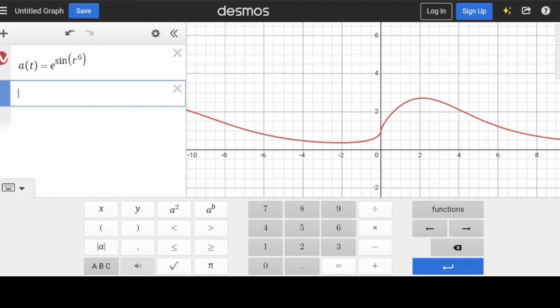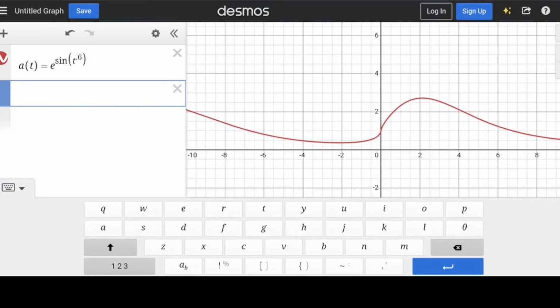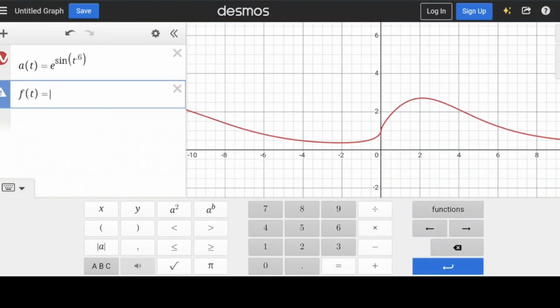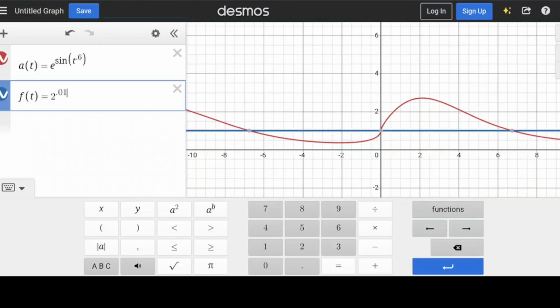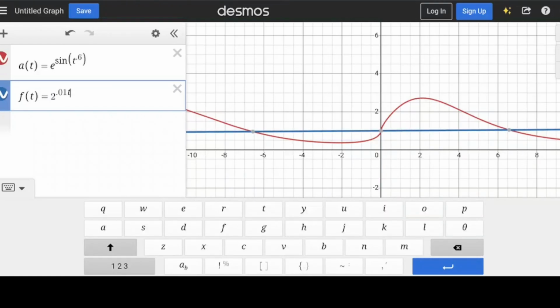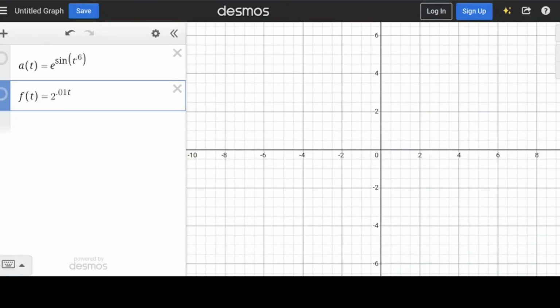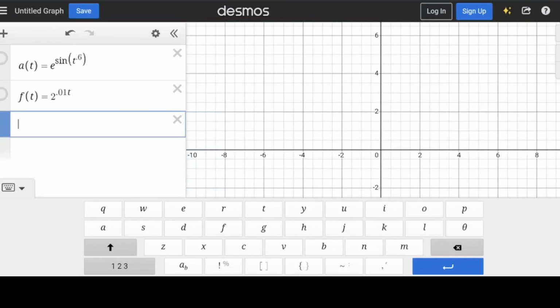You don't want to name a function x of t. Desmos expects x to be an independent variable, and I'm not totally sure what the workaround is besides just call it f of t. So I'm going to call it f of t equaling, okay, that was the rate out, 2 to the power of 0.01t. Now, I will say I am not all that interested in the graphs of these two things individually. I'll be more interested in maybe a different graph in the future, so I'm just going to turn those off and say, okay, I don't really need that.